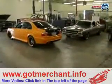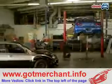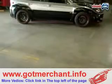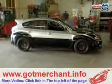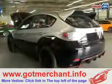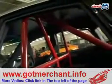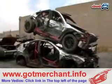This latest installment of Fast and Furious features mostly American muscle, but there are a few imports too. Paul Walker's character drives this 2009 Subaru WRX STI. Subaru donated 7 cars for filming, and other than a roll cage and a custom Veilside body kit, the cars were pretty much left stock.